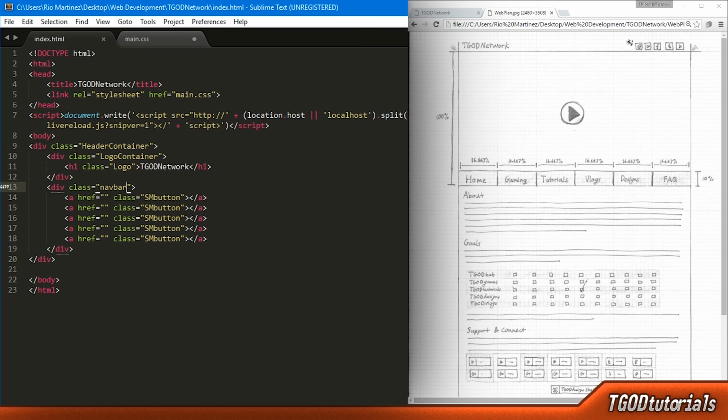And the nav bar right here, which is contained within the bigger header container, will have 5 social media buttons in there. So this is a social media button, this is a social media button. Those are all anchors, but they all have the class of social media button, so I'll be able to style them and have all of the changes I apply to a certain style apply to all these buttons at once, so it makes CSS styling a little bit easier.